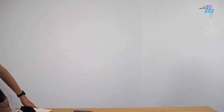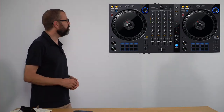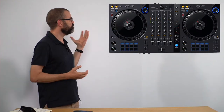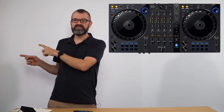And today we have got this little thing. Let me try and get the picture up on the screen to show you. Let me run over here and press the right button so you can see the picture of the thing that we've got. We have got this little controller. And I'm just trying to find the picture of it so I can pop it on the screen for you. There you go. We've got this little controller here, the new Pioneer DDJ-FLX6 to talk about.